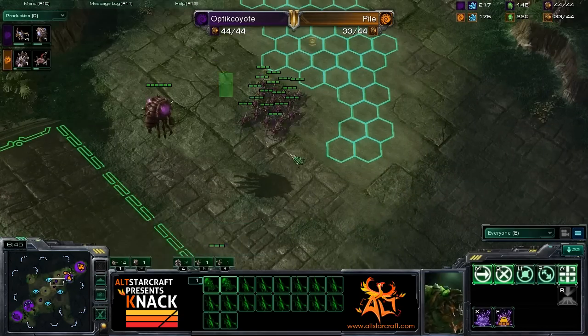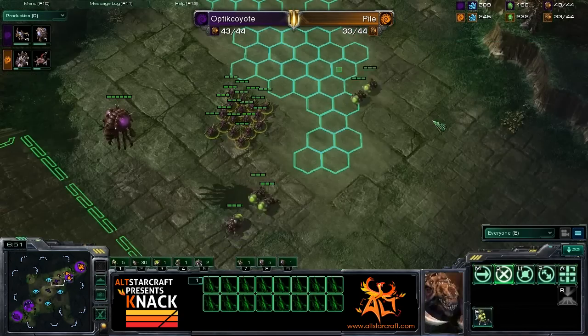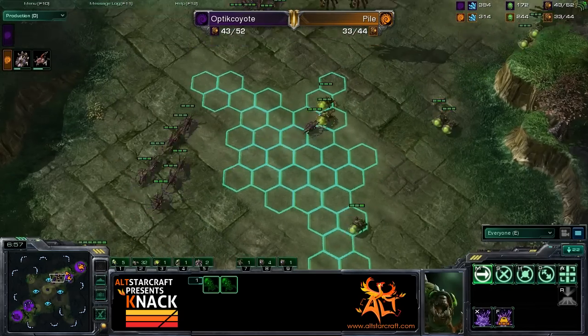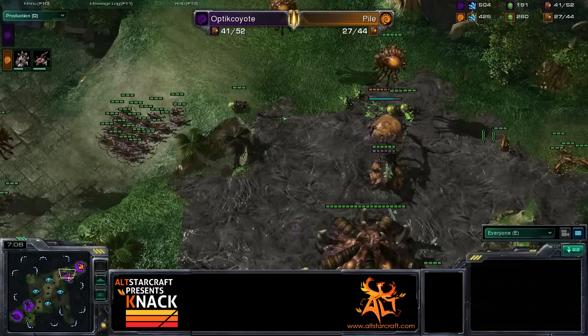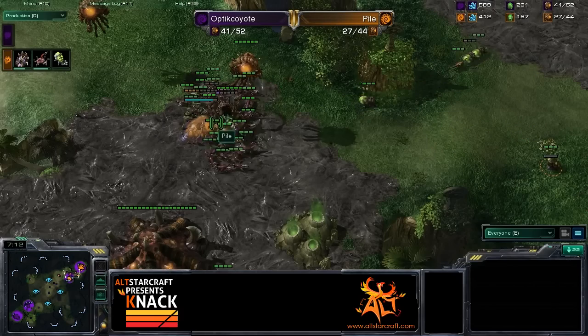But look at this, Optikcoyote going to be gearing up for what looks like a fairly large Baneling attack here. Splitting his banelings a little bit. His banelings are like, "What's up? What's up?" Just walking by each other. Oh, he's just wasting those banelings from Pile with great play.